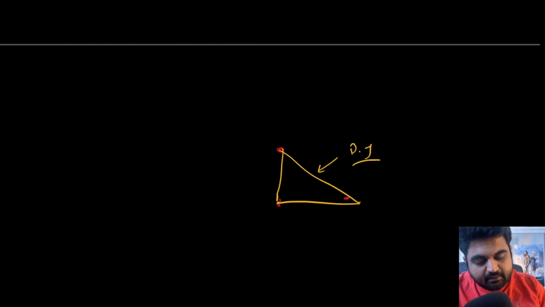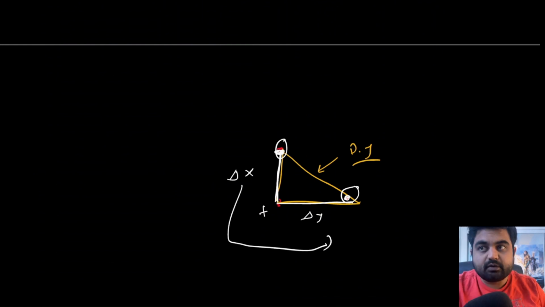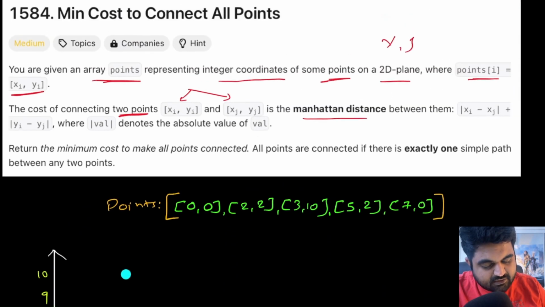So let's say you have 3 points, and you are trying to connect any two of them. In this case the cost would be the Pythagoras distance if we chose the diagonal. But Manhattan distance is different: instead of picking the straight diagonal between these 2 points, you first go to a common point and then go to the right. So you are actually taking the delta of x and the delta of y, the absolute differences of x1 and x2 and of y1 and y2 between these 2 points, and the sum of these is the total distance you cover. So this is called Manhattan distance, and this is what we are going to follow.